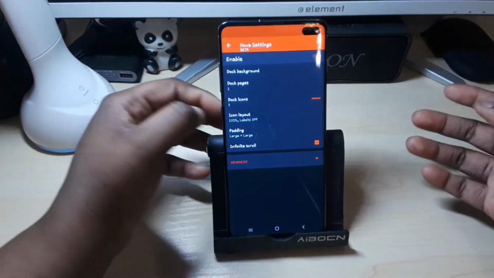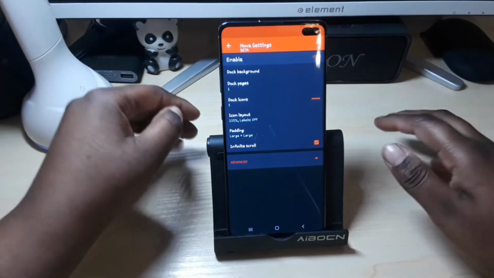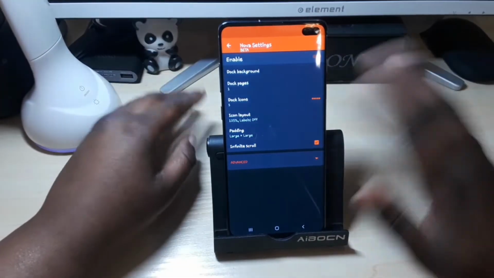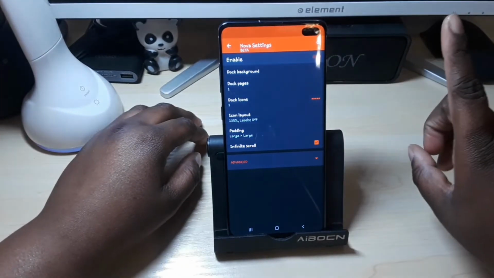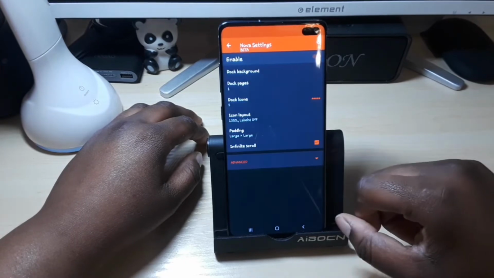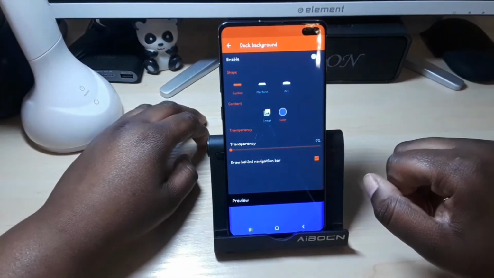My dock layout is 125, and I only have 5 icons in the dock. That's how I like it. No more, no less. One page of docks. I have the padding on large. I have infinity scrolling on.